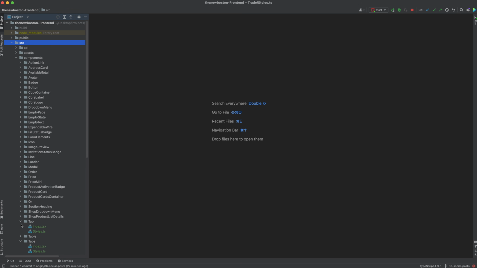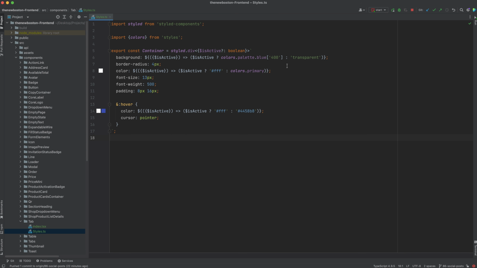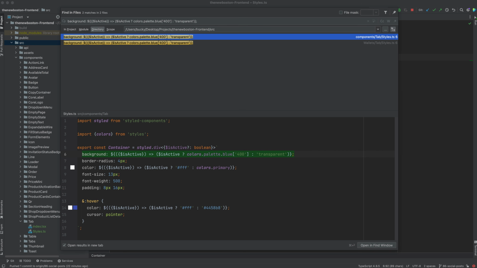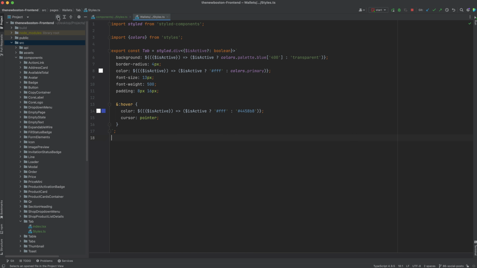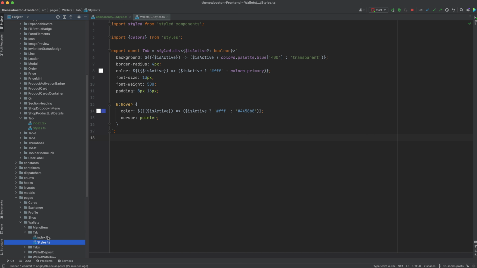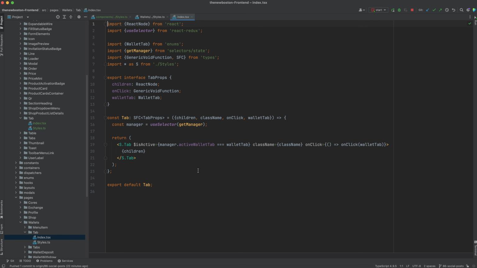Actually, it may even be easier to find if we just search for tabs, wallet tab. Oh baby, look at this one. Pretty much just wrote the same thing.